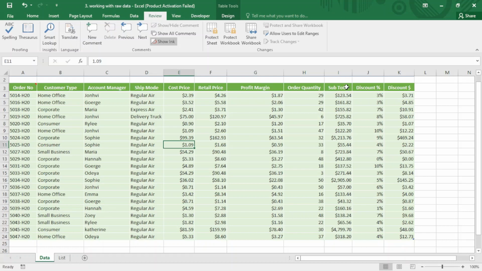And now I want to apply a comment on order quantity. So I just select the cell. After that I come to Review, New Comment, and here I write the order is not more than 50.